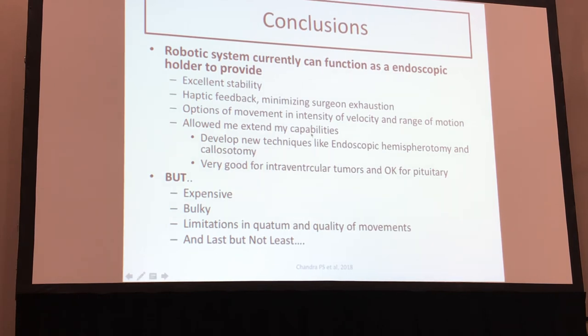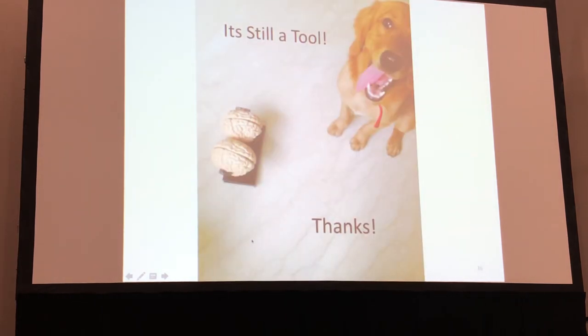Personally, it has allowed me to extend my surgical capabilities of developing new techniques like endoscopic hemispherotomies, callosotomies. Now I use it for pituitary tumors, then for intraventricular tumors. So I feel that my area of surgical expertise is increasing when I'm using this tool more and more. Of course, the downside is that it's expensive, it's bulky, there are limitations of quantum and quality of movements, and last but not the least, we have to understand its sterility.